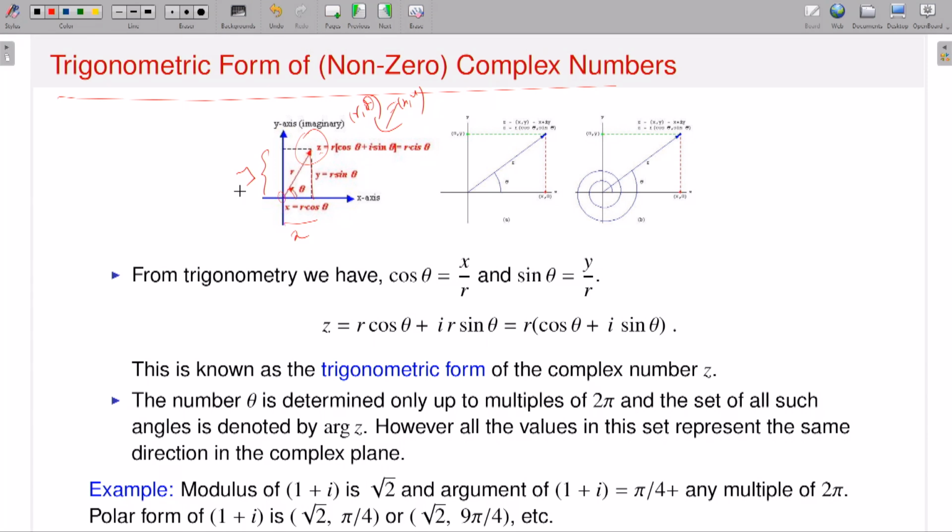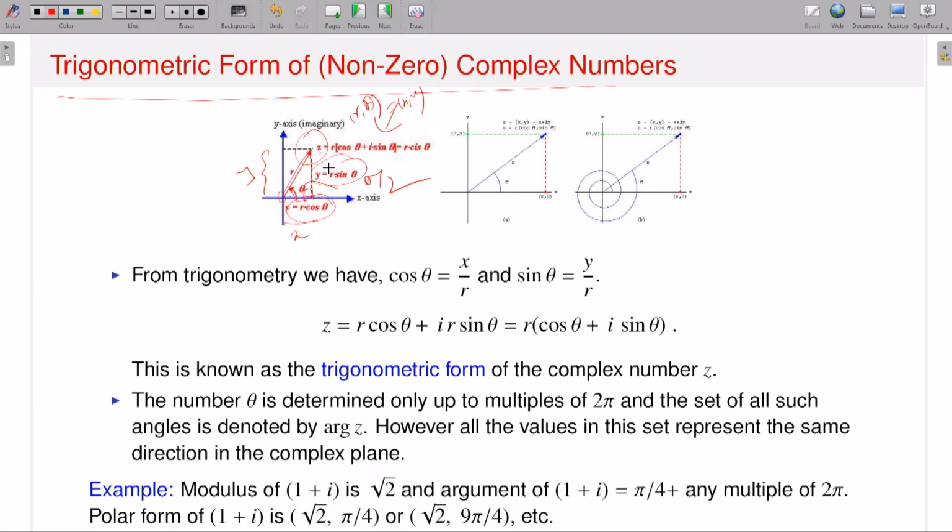On one hand I have a representation r comma theta, and on the other hand I have a Cartesian x comma y. Since I am drawing a perpendicular from the point P on the positive real axis, this angle is pi by 2, 90 degrees. Once I have this angle is pi by 2 and this is theta, I can write x and y in terms of r and theta. If this is my r and this is my theta, what is my x? X is equal to r cosine theta and y is equal to r sine theta.